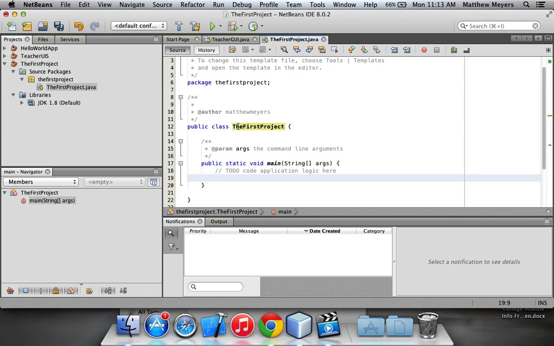Now that's not true. Classes can involve multiple files, but in all honesty, those other files could all technically be put into one giant and large file. Sometimes, a class can import methods from another class. You can extend another class, all sorts of fancy stuff like that. But the basic relationship is that when you create code, your program can generate objects, which are instances of classes. So when this project is run, it will generate an object that is an instance of the first project.